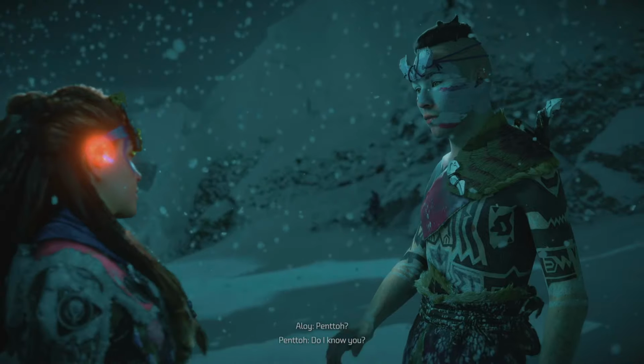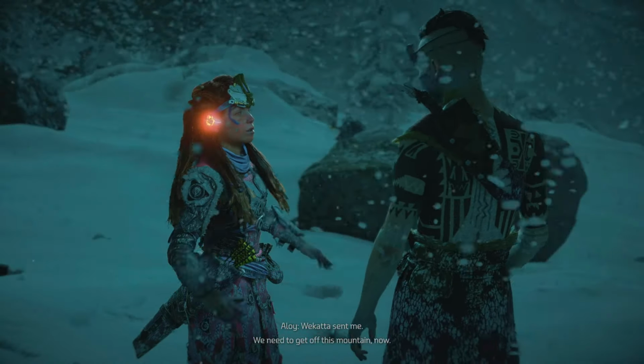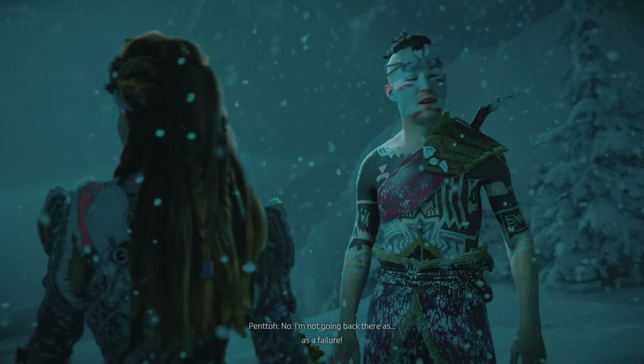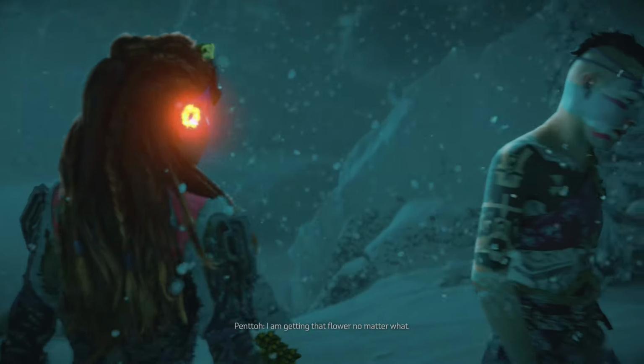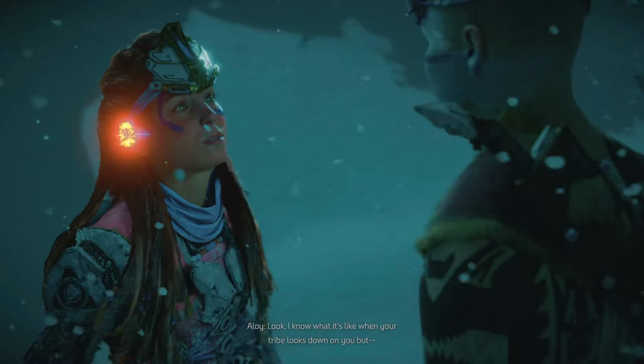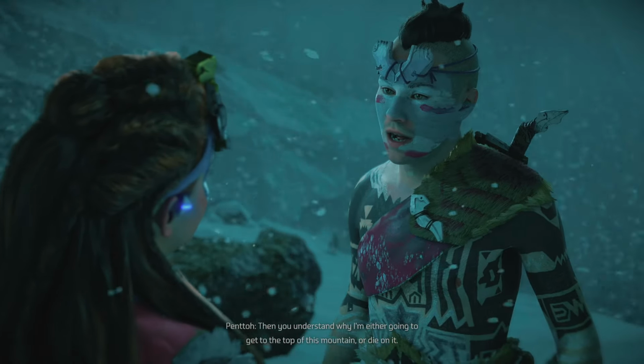Penta? Do I know you? Wakata sent me. We need to get off this mountain, now. No. I'm not going back there as a failure. I am getting that flower no matter what. Look, I know what it's like when your tribe looks down on you, but you... Then you understand why I'm either gonna get to the top of this mountain or die on it.